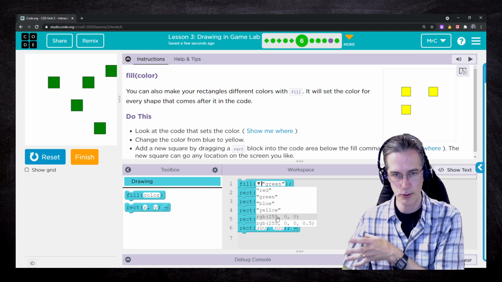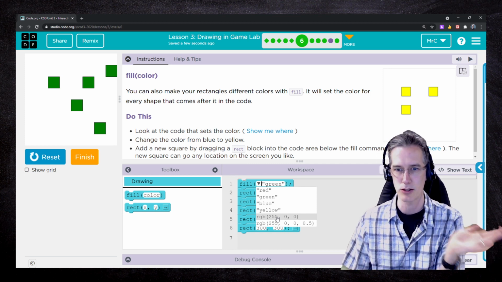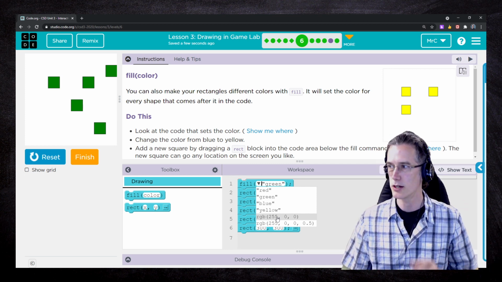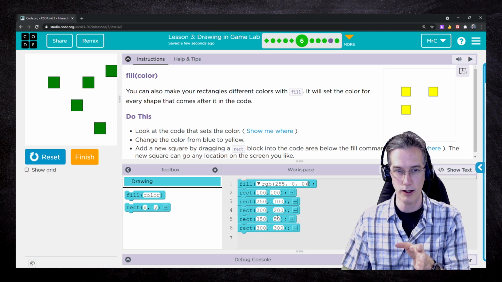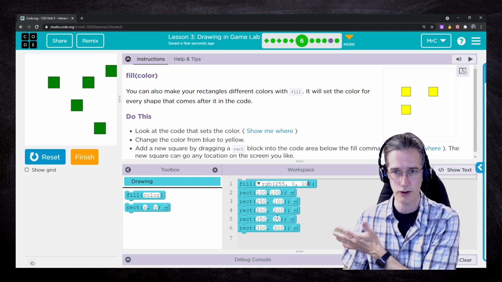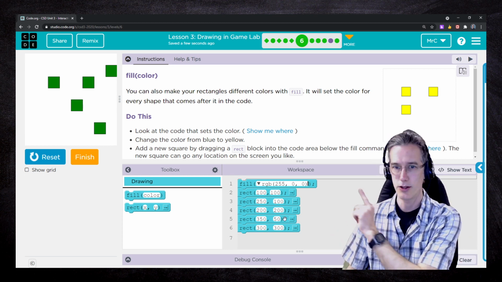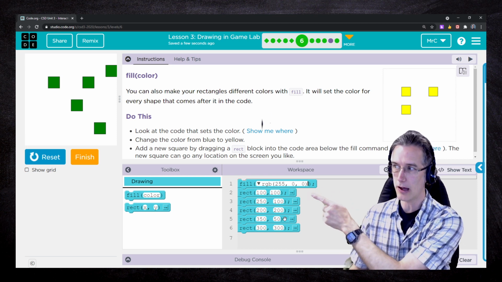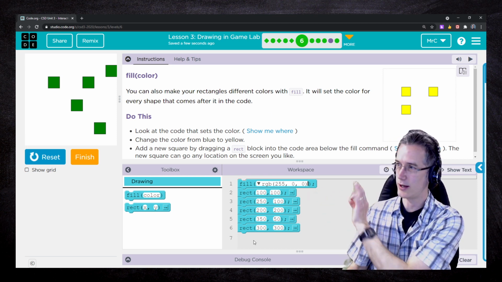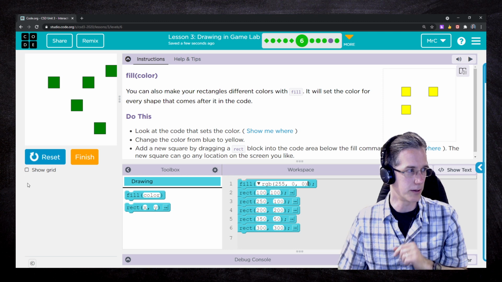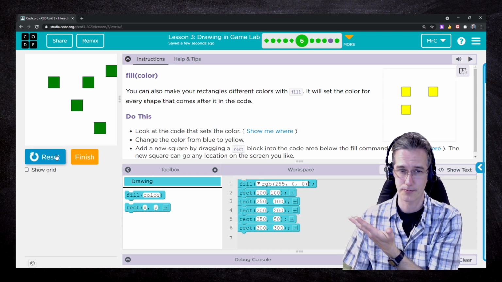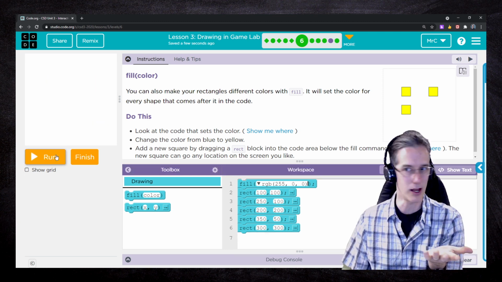How much red to put in it, how much green to put in it, how much blue to put in it. And it's a number system that goes from 0 up to 255. So right now, this would be dialing it to 255 on the red and 0 and 0 on the green and blue. So what color is going to come out? That's right, it's going to be red.